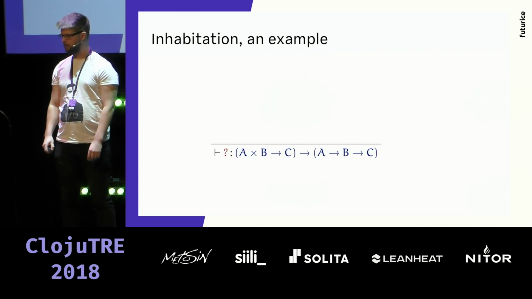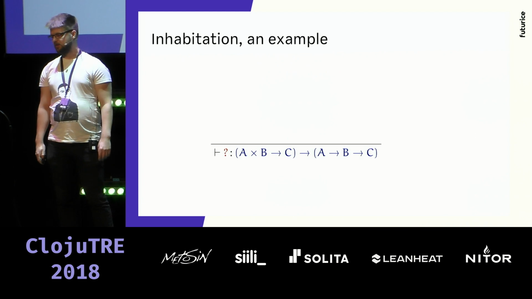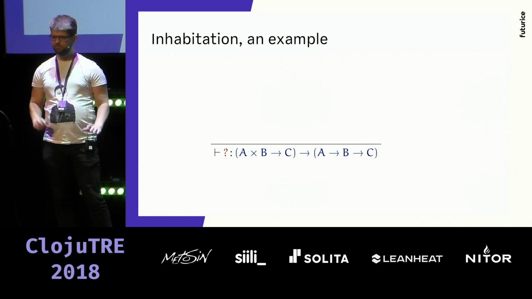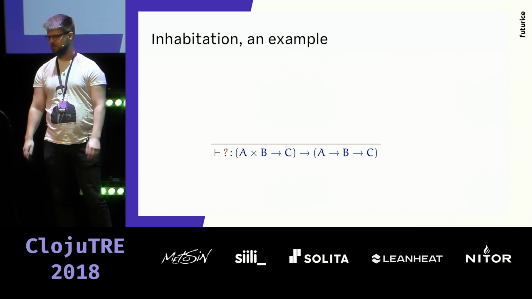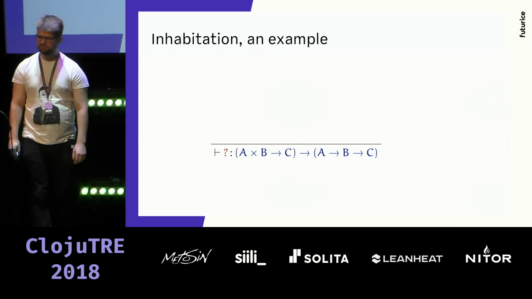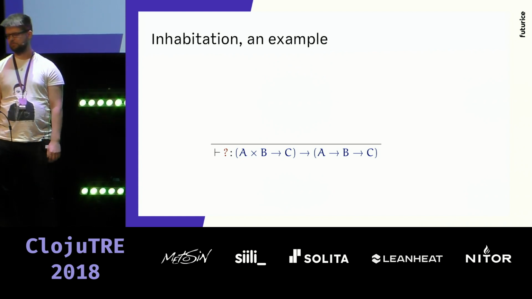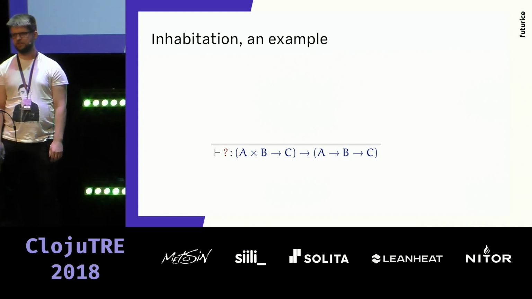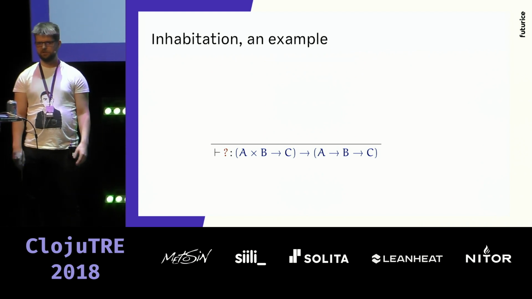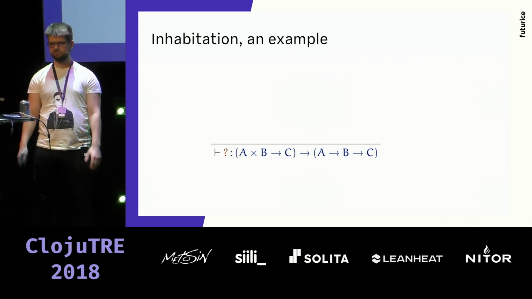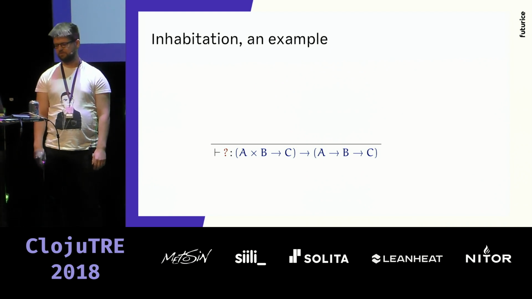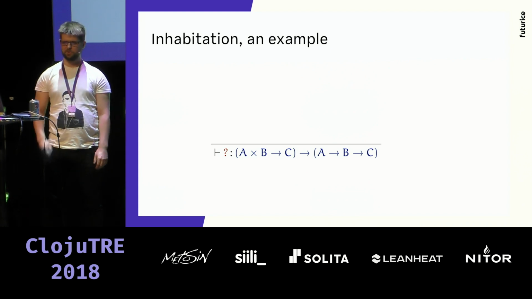Yeah. So the system I presented is such that every property is decidable, so you can make the computer do things for you. For example, this type, you who wrote some Haskell, Elm, PureScript may recognize it. It's the type of curry. So given a function which takes a pair, give me a function of 2 arguments. It's a simple thing, but you have to write it. Or do you? Because the computer can figure that out.